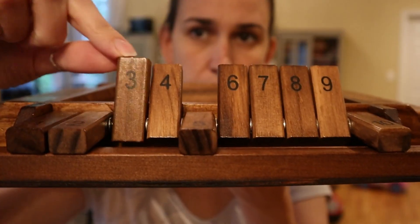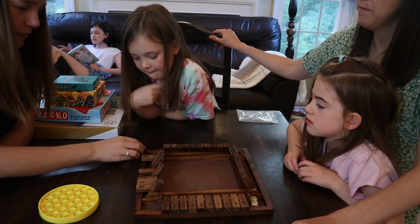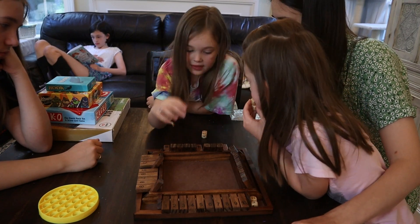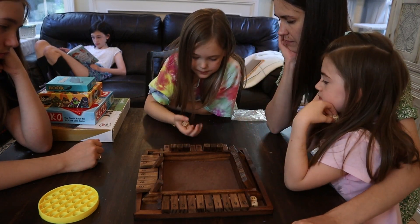One of the first games I got when we started homeschooling was Shut the Box. We went to a colonial reenactment, and there was this little girl with a wooden box that had all these little flip things. What you do is you roll the dice and slowly maneuver your numbers down — you add them up, or you split them apart. There are various ways to win, so there's a lot of strategy and math involved. It's an old-time game.